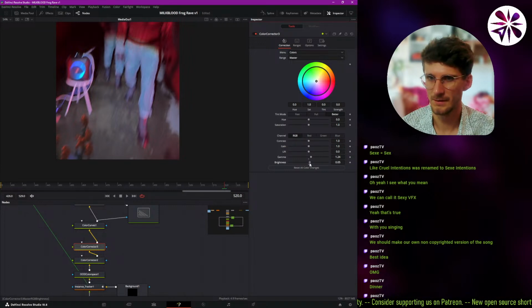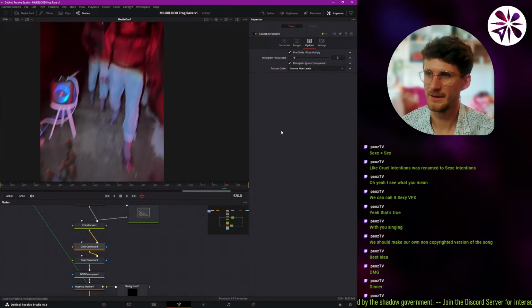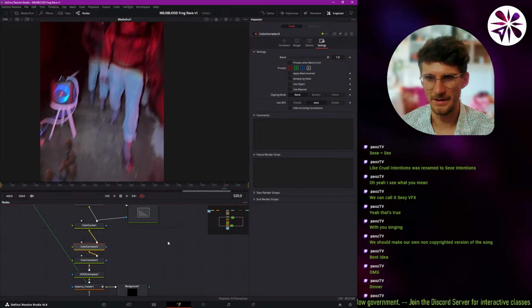Brightness. That kind of works in that situation. Yeah, that looks good, I think. Then I can just turn it on and off with the blending mode here.